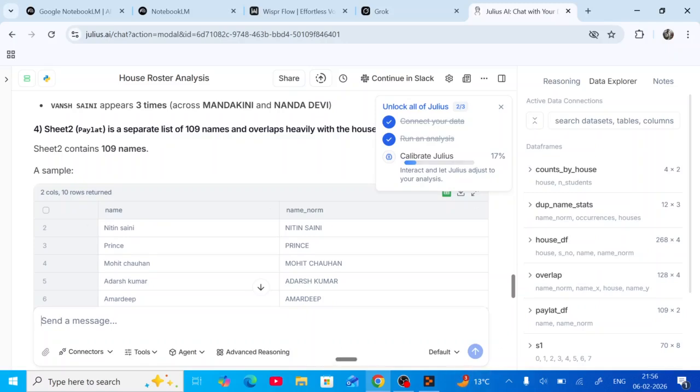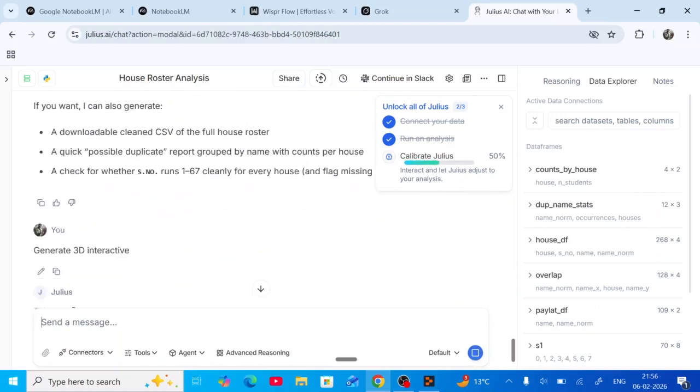Now I can also ask it to generate, wait, what am I even typing? Generate a 3D interactive, sorry.